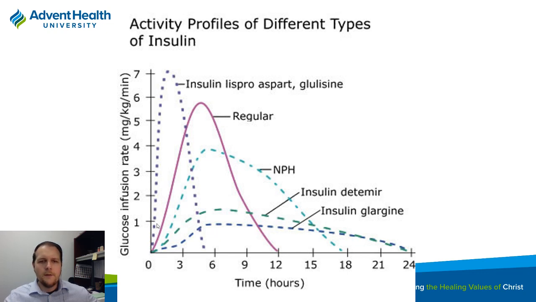Regular insulin will have a slower peak, but will provide longer coverage. For instance, you may still have some activity around 12 hours or so, but it really kind of dies off at around the 6 to 9 hour mark there. Insulin NPH is going to be better for maybe twice daily dosing because you're going to get good coverage for about 12 hours out of the day. And then we'll have our insulin Detemir and glargine, which are going to be really good for long-term coverage, say once daily dosing. We'll look at some different strategies on how we can use insulin in these patients.